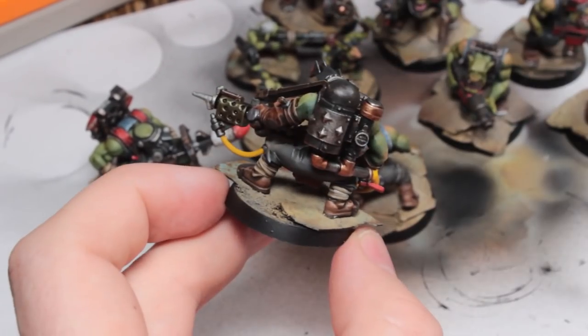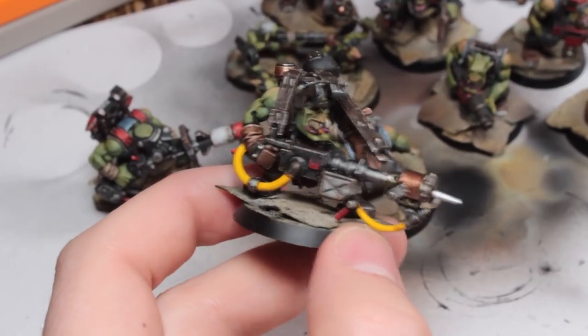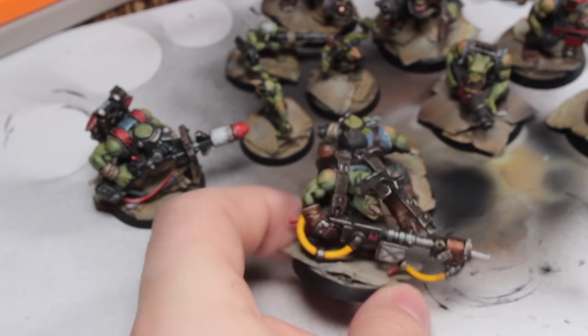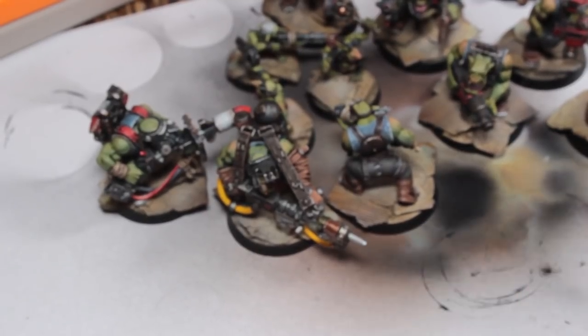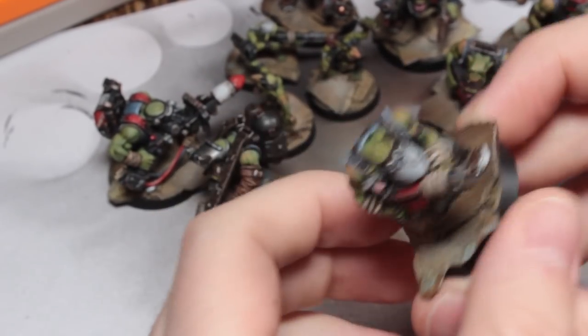That means I also don't have to make a hundred of these bases, because these take a while to make and paint — probably 45 minutes to an hour each, all in. So 13 of them, that's about 13 hours. The small ones take just as much time as the big ones; there's not much difference between 25mm and 32mm in terms of time spent painting. It still took a long time — 13 hours is the max, but it probably only took me about eight. I spent an entire workday working on them plus a little bit the night before.